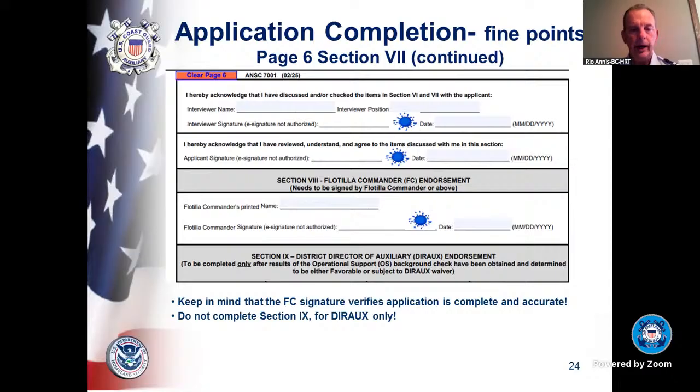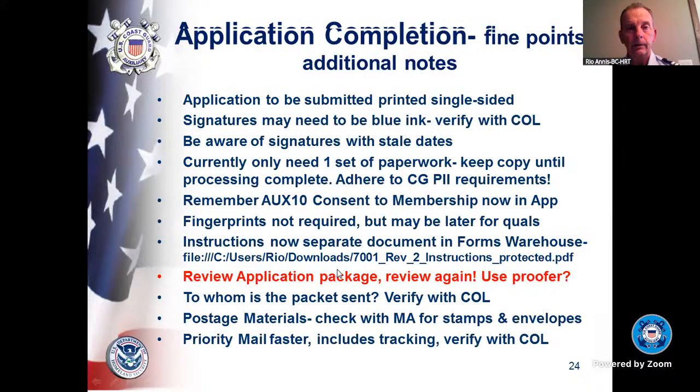And section 9 is for DIROCs only. So I didn't even put that on here because there's nothing on there for you to fill out. So some additional notes. Applications are always to be submitted single-sided. DIROCs, at least in my district, will not accept them double-sided, so make sure they're always single-sided.